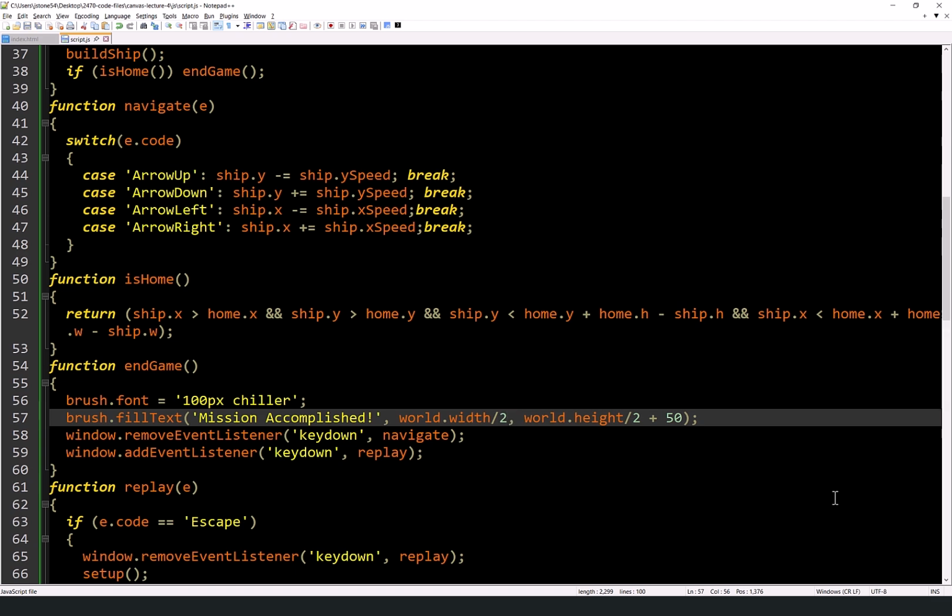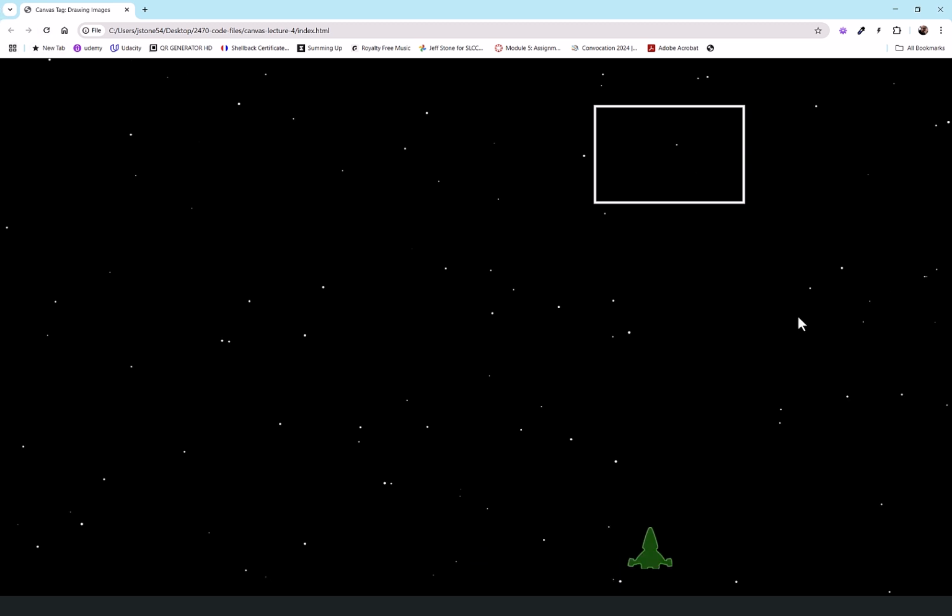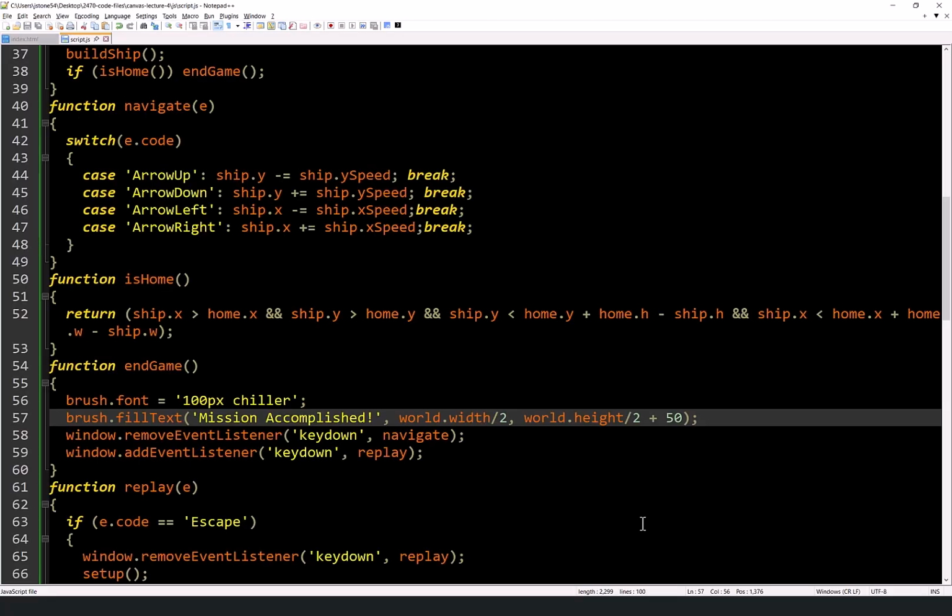Now, if we do that, it's going to put the corner here at the center of the page, right? So I'll refresh it, cruise up in there, and that is the center, right? Where that M starts is the center of the page. Well, I need to find out how long that text is and then divide it in half and move over that far from the center, just like we did with the ship, okay? How do you do that?